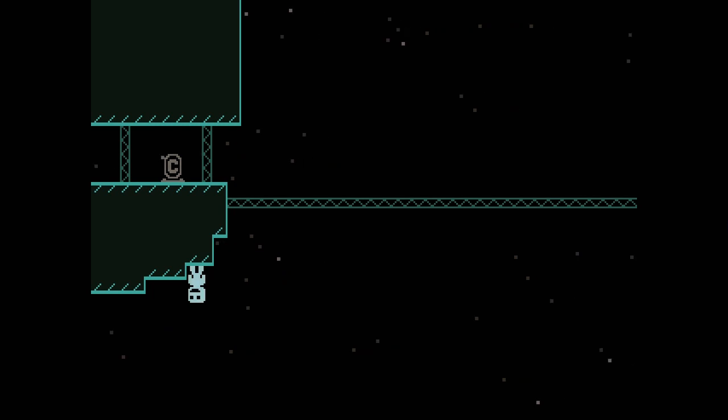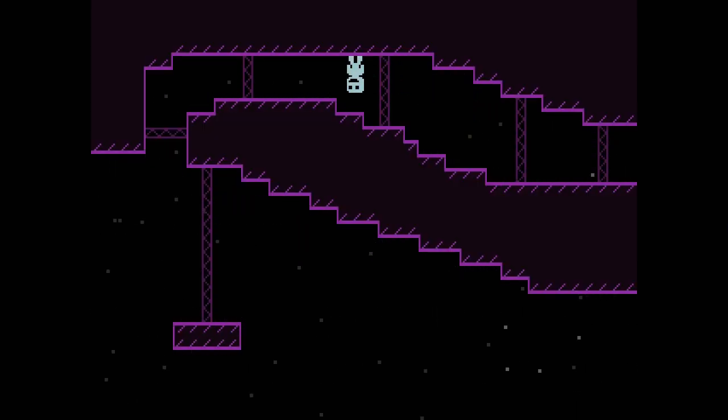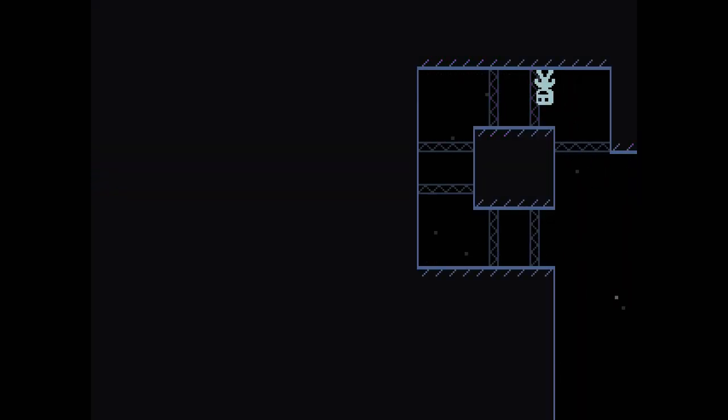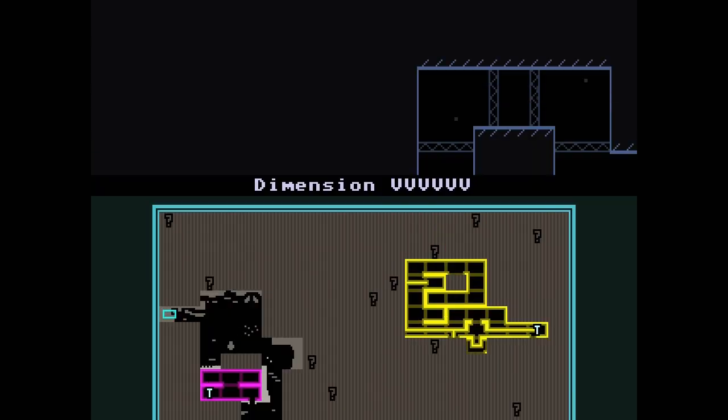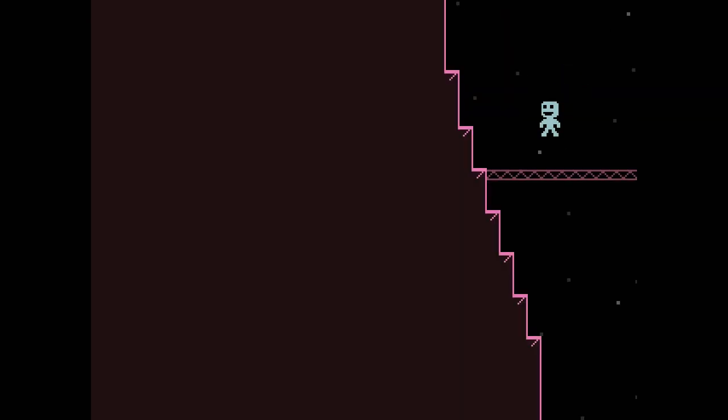Fez, I guess, was just like, you're a 2D guy in a 3D world, which is actually super cool. Okay, I have no idea where I am, by the way. Like, oh my god, look at this map! Oh god, oh man. Alright, let's continue to explore then, I guess.